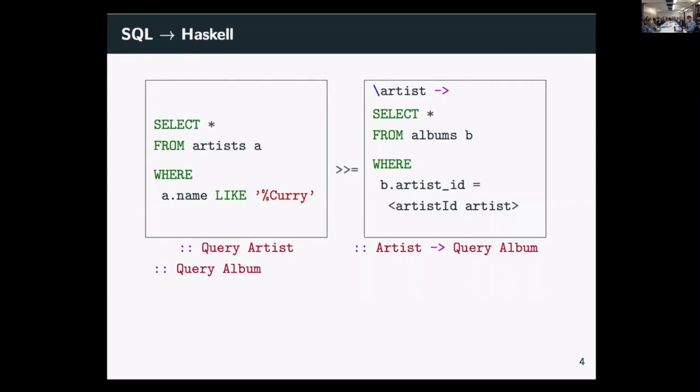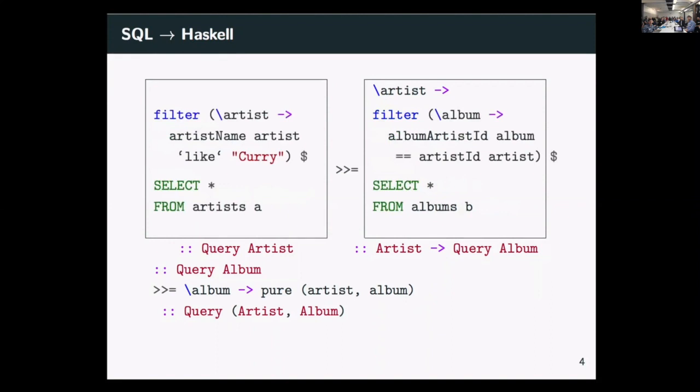Of course, in the original example, I wanted to put the artist and the album next to each other. So we're just going to follow the types. We bind again. And we have one thing called pure, which just gives you the artist and the album together. It makes sense. It kind of has the right type that we expect. But of course, we saw the SQL snippets in our code. We can do those too. So the next thing we want to take a look at is these where clauses. When I think I want to get all the data where something in Haskell, I think filter. So let's do that. I'm thinking where filters. Just using Haskell's syntax works correctly.